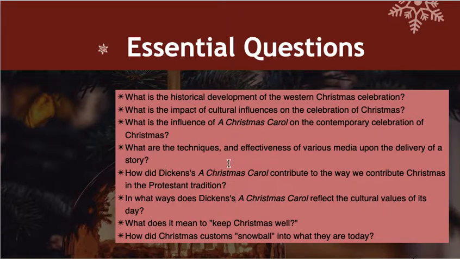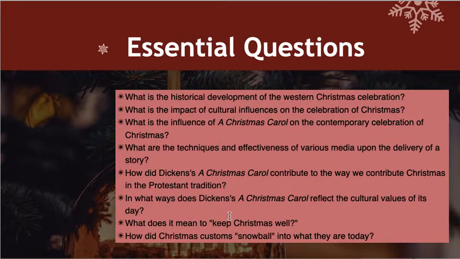What are the techniques and effectiveness of various media upon the delivery of a story? That's going to be our submitted assignment as we start to gauge which way is doing it sort of better or getting a stronger message across. Is it when we watch it or when we read it? How did Dickens's A Christmas Carol contribute to the way we contribute Christmas in the Protestant tradition? So how do we view it, considering his impact on it?